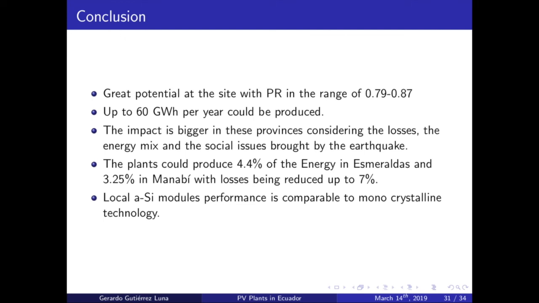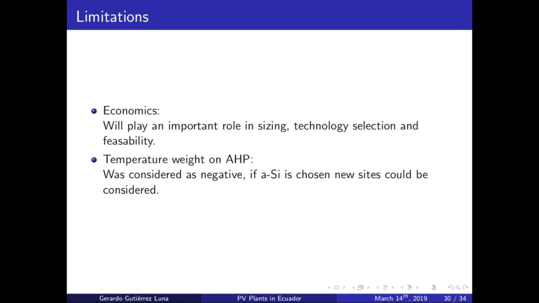The limitations that were not studied are the economics, which will play an important role in sizing, the technology selection, and the feasibility of building these plants, and also the temperature weight in the multi-criteria decision techniques. The temperature was considered negative, but for amorphous silicon it would be positive, so new sites could be considered.